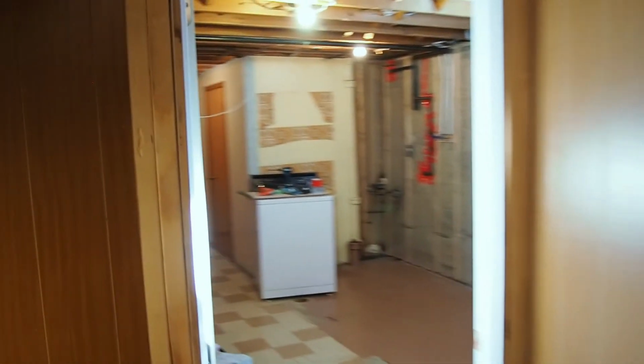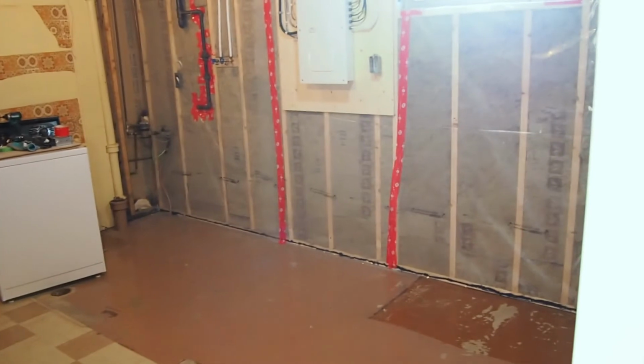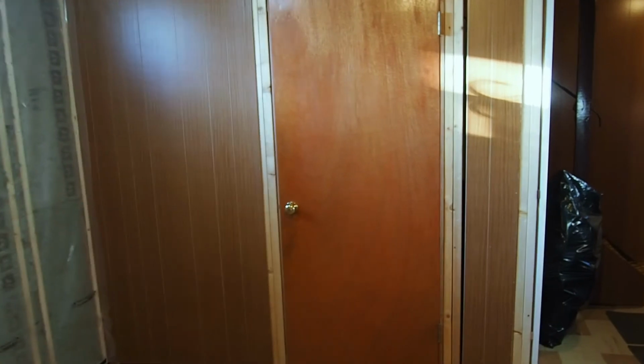The other big change has occurred in the laundry room. Again, a lot of this part you have seen, but there's our new electrical panel. That wall is now completely insulated and vapor barriered. And all we have is one entry point into the room, and one point to storage, which is so much better than it used to be.